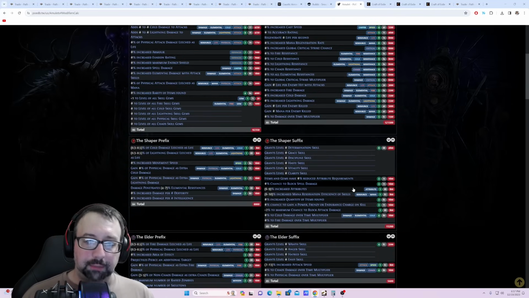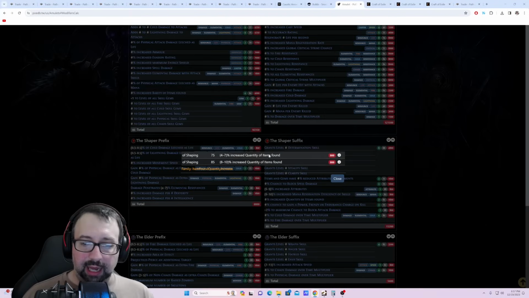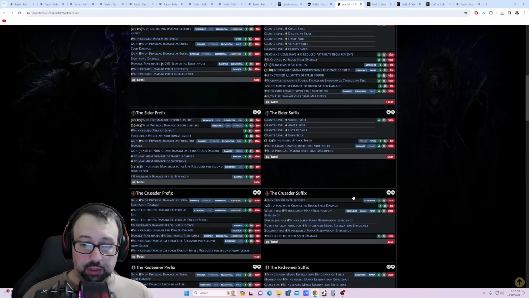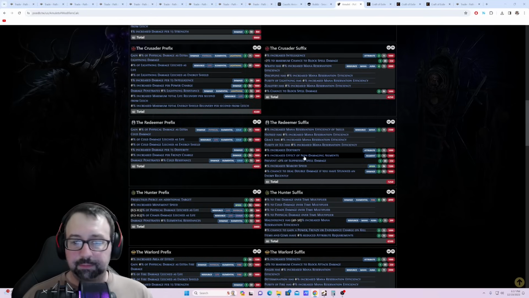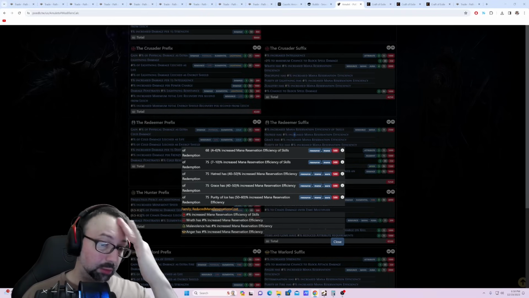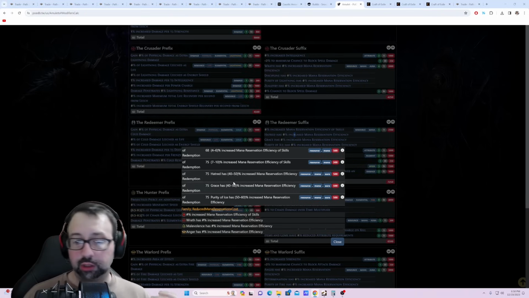Okay, so let's pull it back up here. We've got Shaper, and you can see it says item level 85 for tier 1 quantity. And the other affix we're going to use is going to be for the Redeemer side, not Hunter side. That's right, Redeemer side. It's going to be mana reservation efficiency of skills. Now you may want to do specifically Grace here, because you can check in the PoB, if you're a little bit more advanced on understanding all this stuff. You can check, maybe Grace is actually giving you even more reservation efficiency than generic. I like doing generic.